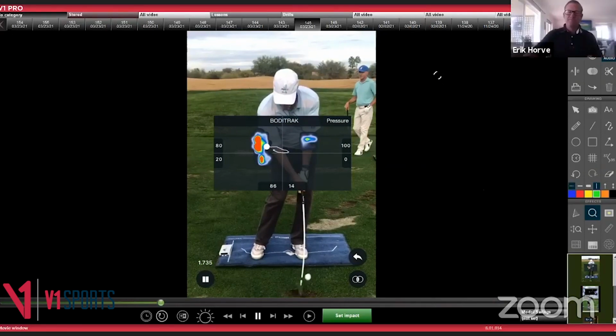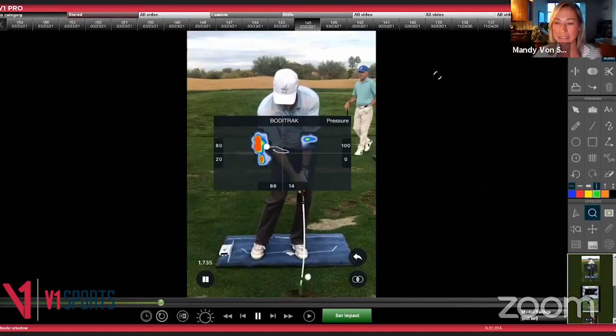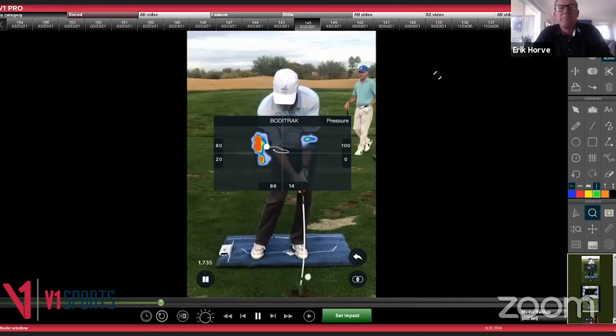David McBain says, what would it look like if Michael was in his sock feet? If he was in his sock feet? Yeah, he says he's wrestling with the idea that we're looking at the ball of his feet. Really? I'm not sure what David means by that. Yeah, I'm not sure what that means, but he's pretty solid into the ground. You can see the ball is not way up on the toes.